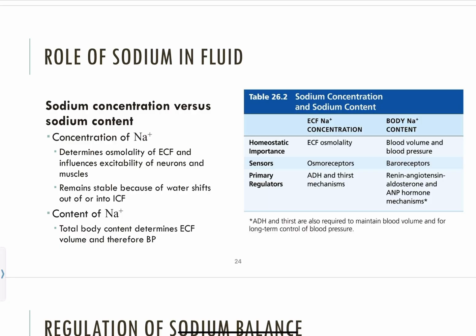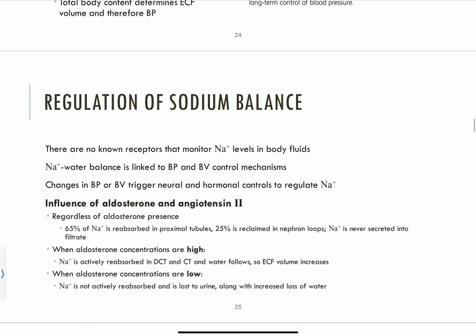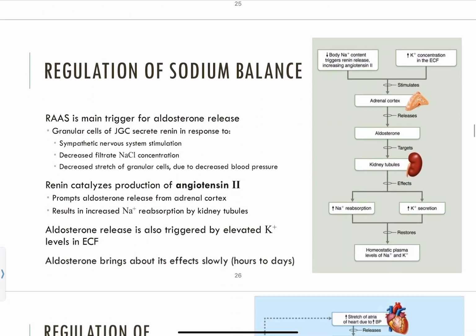If we have too much sodium, then we're going to activate ANP from our heart. That's going to be released from the atria of our heart so that we can inhibit aldosterone and leave the sodium in our filtrate and get it out of our body. Again, we've already learned this stuff, but you need to tie it together now to what's going on in our body, which system would be activated and which one would not. You've learned about this in the endocrine system and in the cardiovascular system. So if you just need a refresher, you can go through and look at these slides. And same thing here.